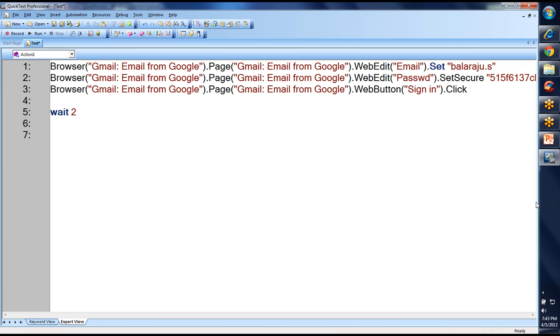If this is the situation, what is the worst case, meaning at the worst point of time what is the maximum time taken? Let us suppose your application takes 2 minutes. In the worst case you have to consider that and give 120 seconds here. So you have inserted it like this. If you give wait 120 seconds, it will always try to wait a stable amount of time.